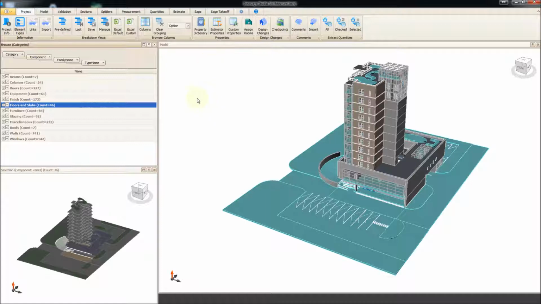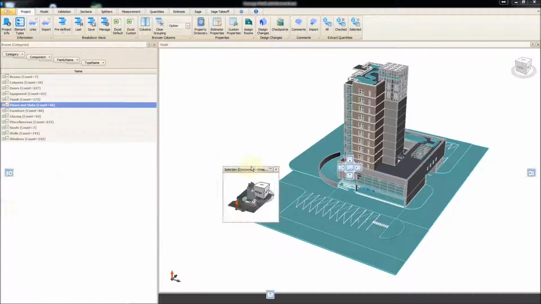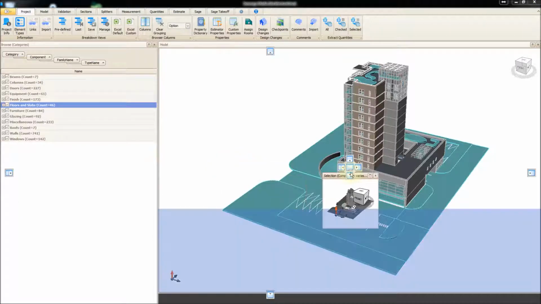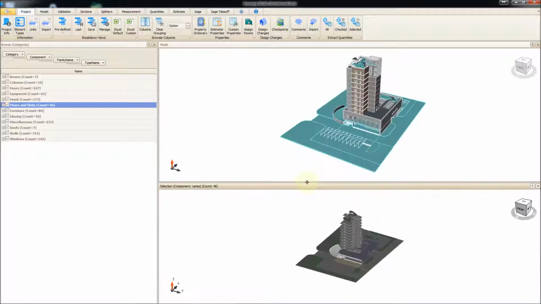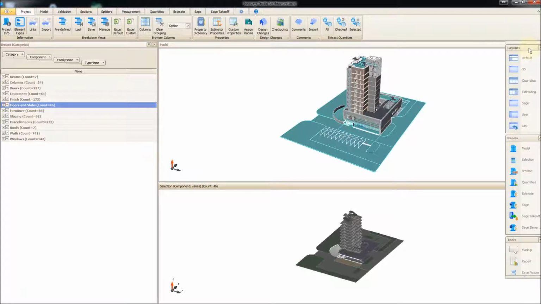I can change the panel layout if I want. So for example, I can come here to the selection panel and I can just click it here and drag it over to move it, and I'll just dock it over here, and let me expand it here. So now I've changed my layout, and if I like that and I want to keep that layout for future use, I can do that. To do that, I'd come up here and I hover my mouse on the ribbon here, and this brings out this layout menu.